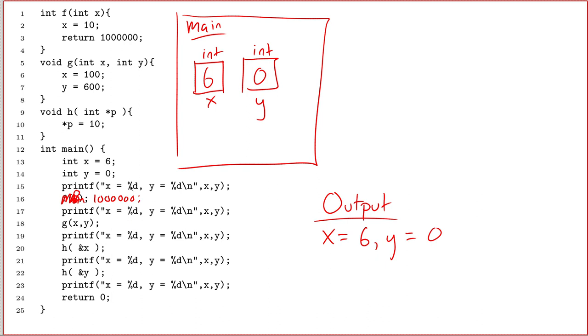All right, so line 16, well, that value 1 million just gets sort of thrown away. And then line 17, we print out x and y again. So I'm back in the scope of main. x equals 6 still, and y equals 0. Now, we won't fall for this trap these days, I hope, because we know by now that, yes, it's true, f had a variable called x. But f has its own variable called x. That's one of its personal belongings. The variable called x in main still belongs to main, and it's still separate. So the fact that the output has two lines that are the same shouldn't surprise us that much.